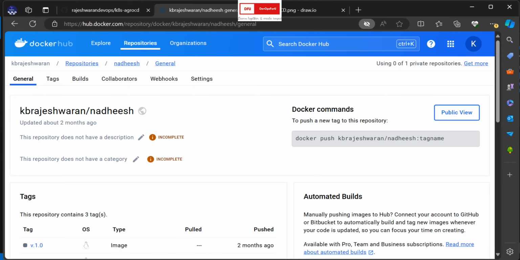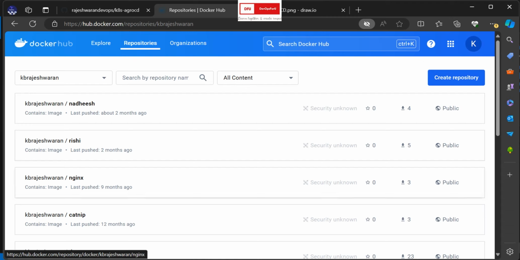And I have another image, named after my other kid. This is my elder kid and this is my younger kid. I thought of creating images with their names and pictures, so that it will be very interesting for me to give some live images for the Kubernetes deployment with my own family.